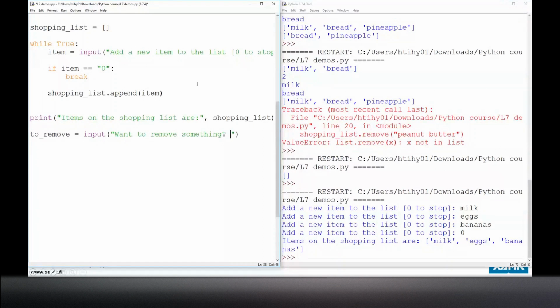And let's say that again 0 is a signal for stop or no. And then we do pretty much the opposite. So if we don't want to remove anything, we shouldn't do anything.